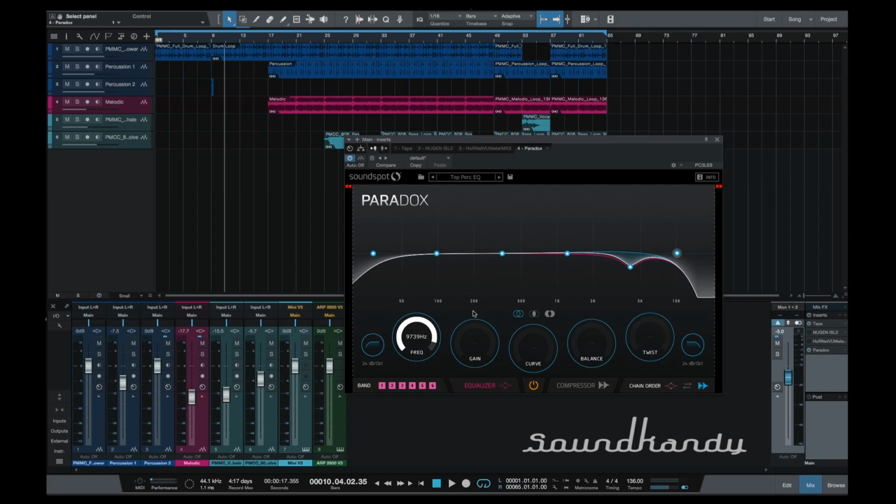Now, I would say I'm not a preset guy personally, but I do like the fact that if you're just looking for a quick sound, you jump in, you slide over, you select something, and it just sounds great. And you think, okay, yeah, that'll be a good starting point. It's not often your destination, but it's a good starting point. And I like that for many plugins because you can jump in and hear what it does. Also, it gives you an opportunity to learn the plugin itself very, very quickly.